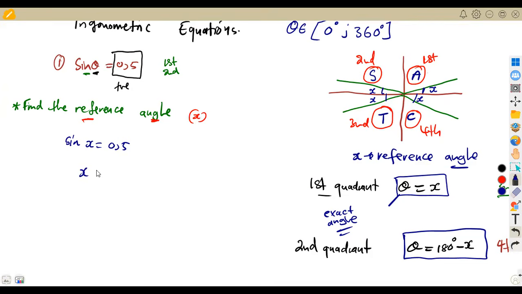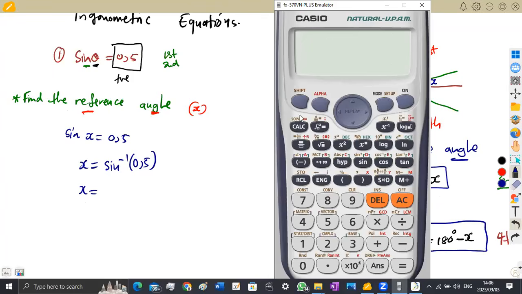So that means x is going to be equivalent to the arcsine of 0.5. That's the positive, the acute angle that you get there, which is your reference angle. So I want us to have this on our calculator so that we can properly see what I'm trying to say here. So from your calculator, we need arcsine 0.5. That's shift, we go to sine here. That's arcsine 0.5 like this. We get the reference angle, which is 30 degrees.